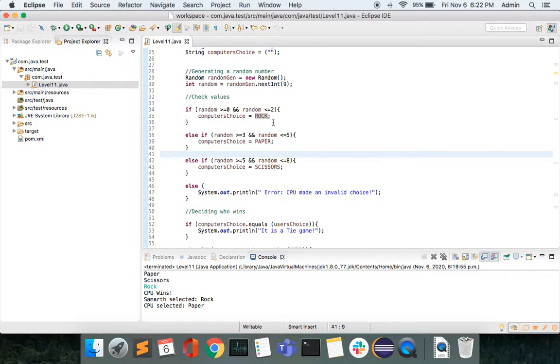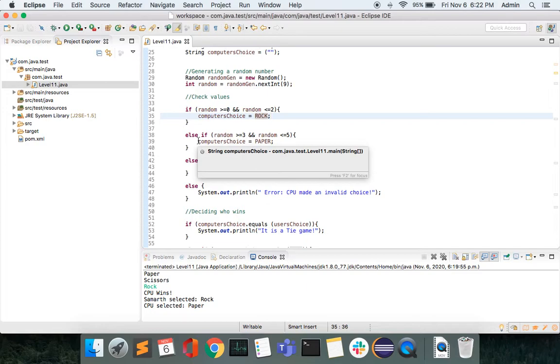In my case, I decided that if the random number is greater than or equal to 0 and less than or equal to 2, set the computer's choice to rock. And then else if the random number is greater than or equal to 3 and less than or equal to 5, set the computer's choice to paper.